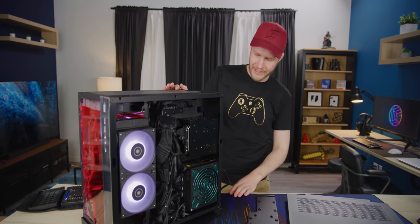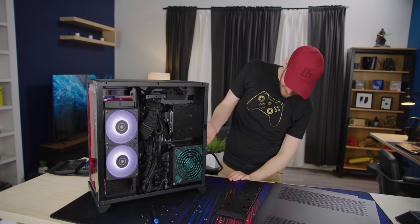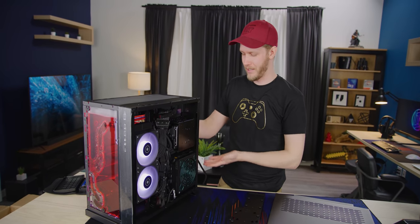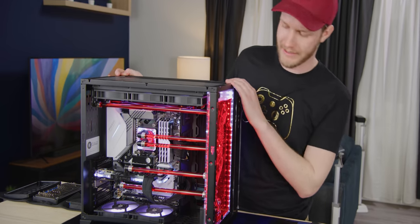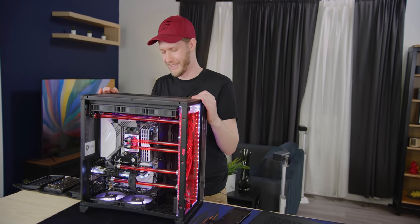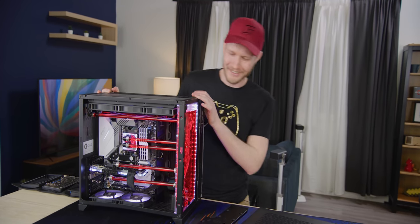The motherboard does not support WiFi, but they threw in an MSI WiFi card. I don't know why they do that — like it doesn't matter, this WiFi card's probably better than onboard WiFi anyway. Overall though, this thing is just exceptionally well done. Like, you'd expect it — it's a $6,000 gaming PC. But I've seen pretty stupid stuff in very expensive pre-builts before, so good job, EK.